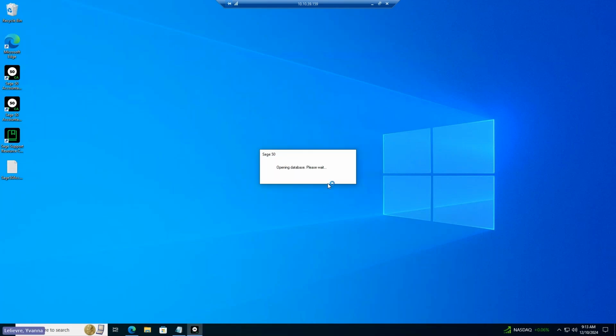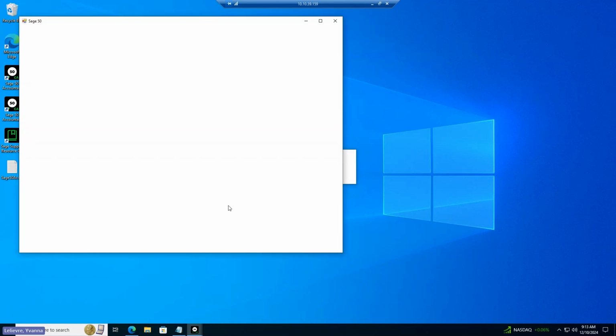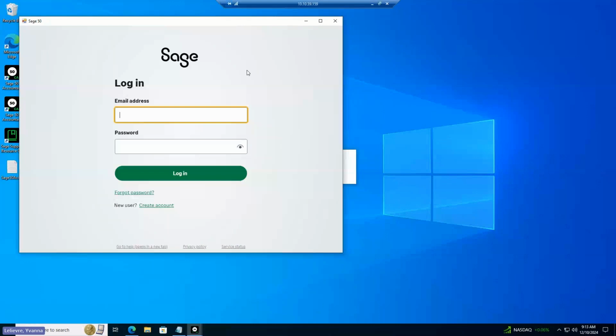The software went really fast through the conversion steps. And now I'm being prompted to log in with the email address. So I wrote down the email address I need to use. I'm just going to connect to it.